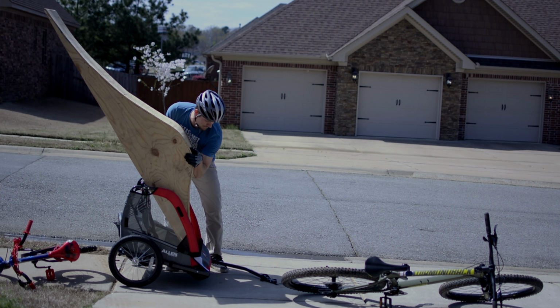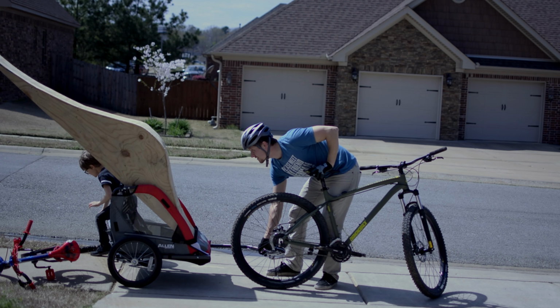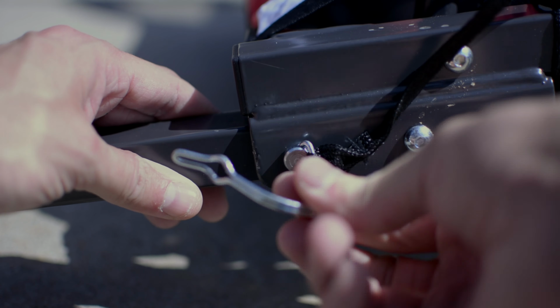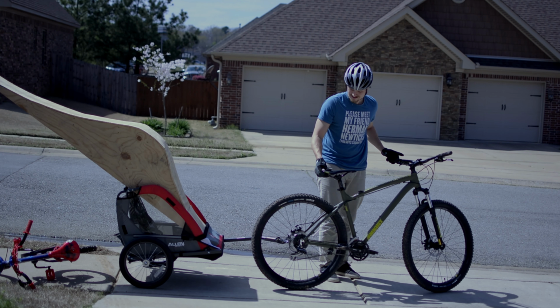Dad, that won't fit. Perfect fit. We're up. Hey, can you come over here? With the ramp loaded up, we set off.